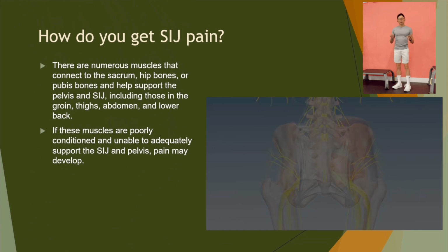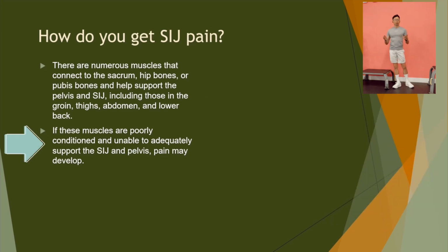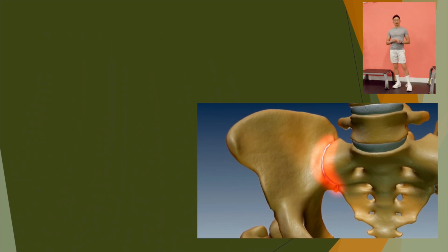There are numerous muscles that connect to the sacrum and hip bone. They help to support the pelvis and the sacroiliac joint. If these muscles are poorly conditioned or unable to adequately support the sacroiliac joint and the pelvis, pain may develop.